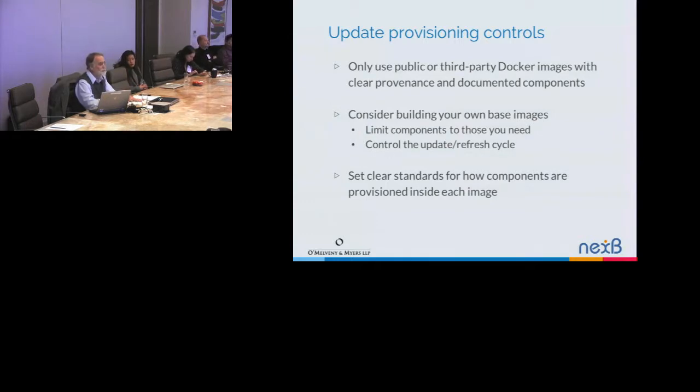Okay, so if we want to use one of these images, we have to do our own due diligence. Do your diligence and probably talk to the project team and see where they go. There are images that are more middleware layers or higher layers, and they may come from exactly one team and not pull in a lot of third party relative to them. That might be much, much safer. Maybe even MongoDB, right? MongoDB is its own thing and it's controlled by the Mongo people, so it's more isolated than many other things could be.